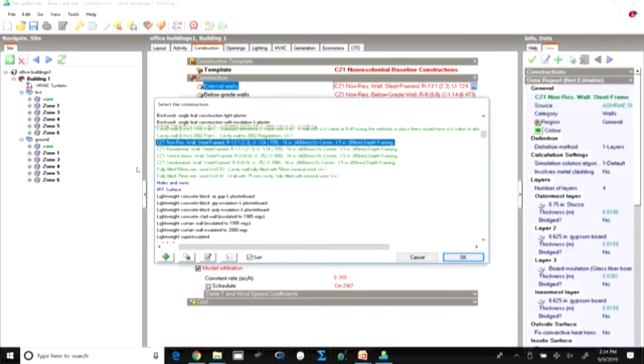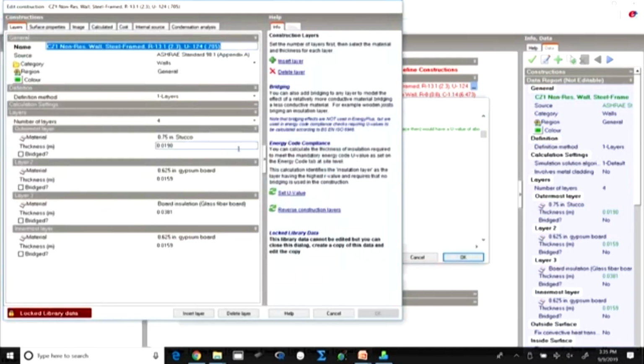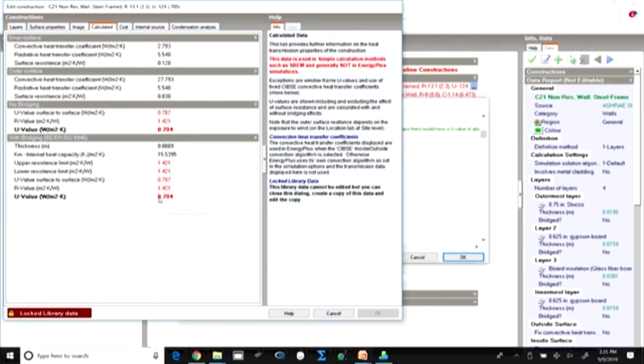So, here if we go to the external wall and if we see the definitions of whatever is being taken in this wall, and we know the overall value. So, here the value has been taken as 0.704, which is the default U value which is coming from the ASHRAE prescriptions.